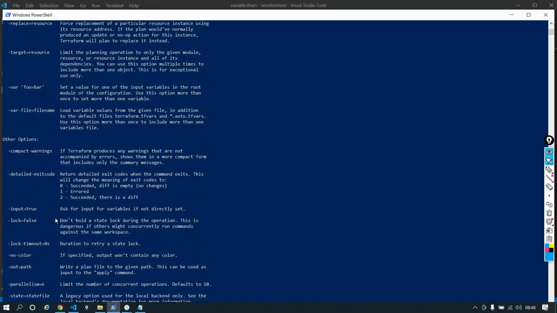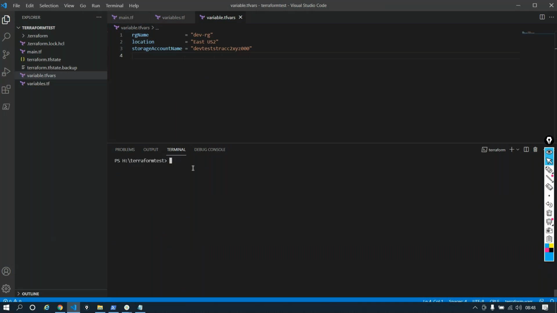So what I need to do right now is that I'll say, okay, fine. Terraform plan hyphen out, and I'll give a name of a file called testplan.tfplan. So now I'm explicitly telling it to create a plan file called tfplan.